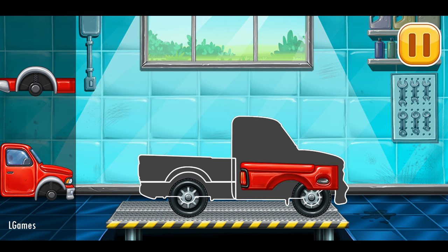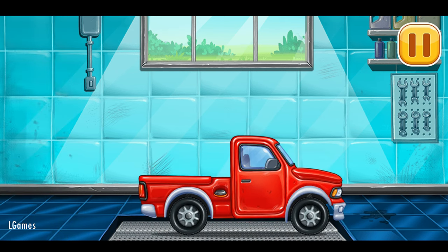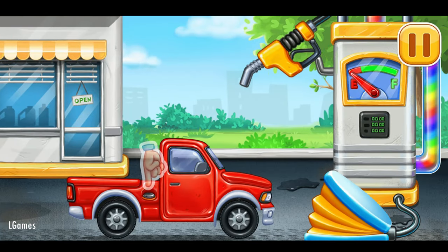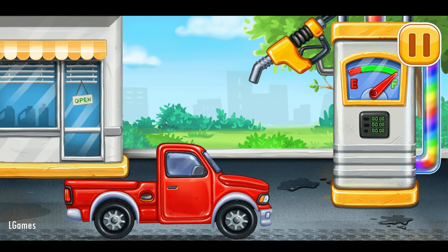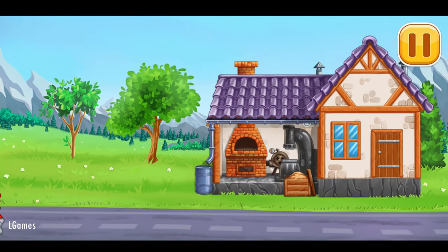Keep up the good work. Filling. Pickup truck. Press the pump. Ready. Let's do the finishing touches.